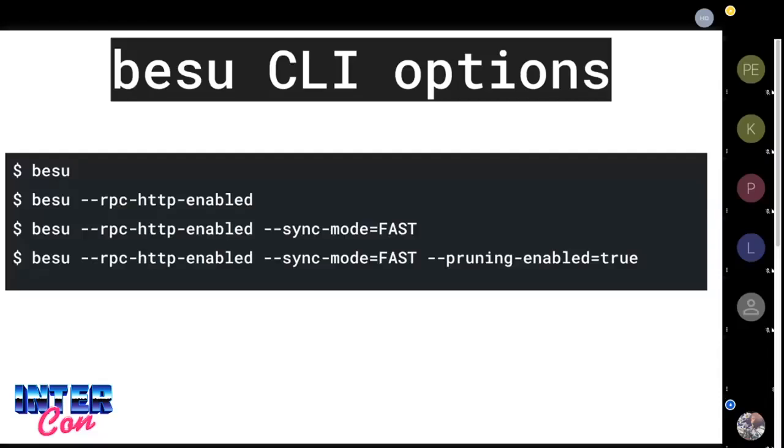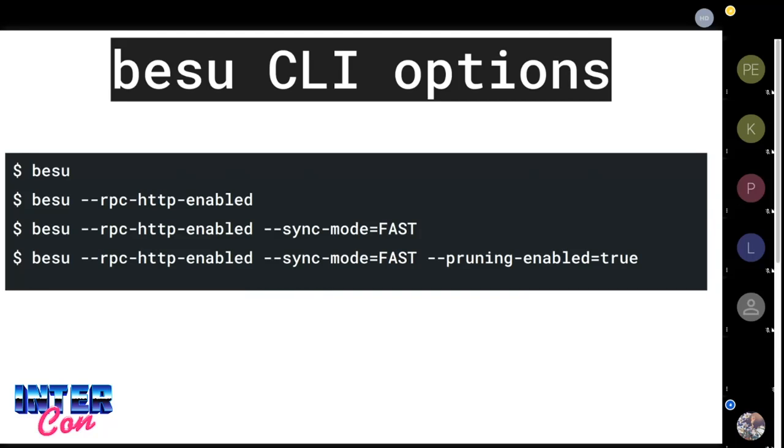So the first thing I did was just run Besu, right? And great. I mean, besu is all you need to run this specific client on mainnet and have it sync with mainnet. But there were more things that I wanted to do with the client. Typically, I wanted to be able to communicate with the client. I wanted to be able to send it information and retrieve information from it. And for that, you have to open the RPC API port. So you have to add this rpc-http-enabled flag to your command line. So just to be very clear, you have to stop your currently running node and rerun it with that flag there.